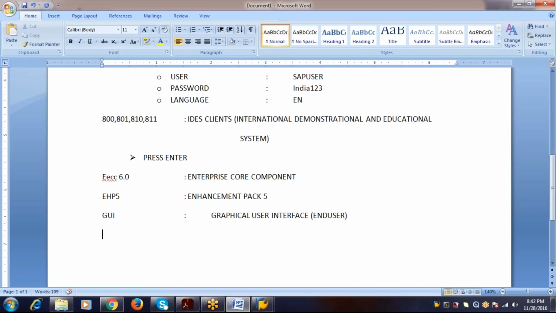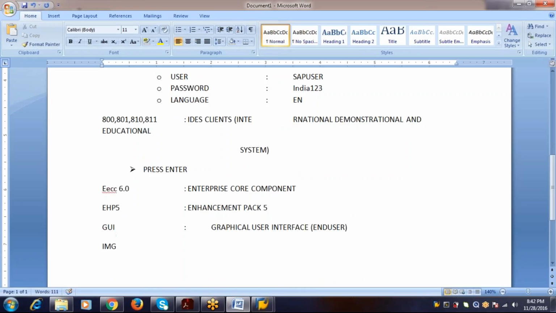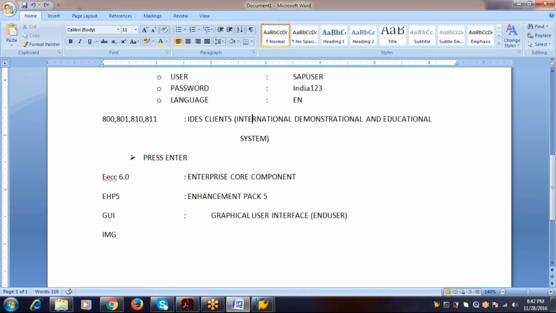The GUI is the front end, but I need to make the customization from the back end. At that time I need to go to the back end using the screen we call the IMG. What exactly does IMG mean? It is the Implementation Guide screen.